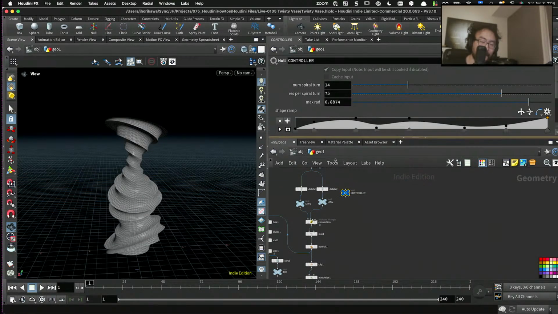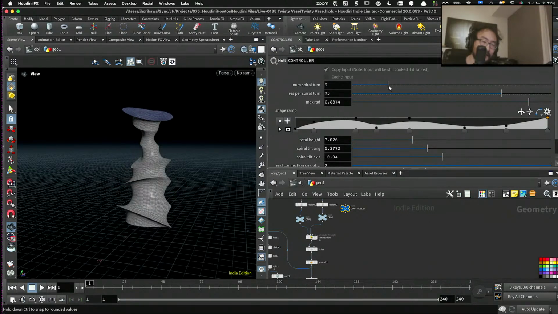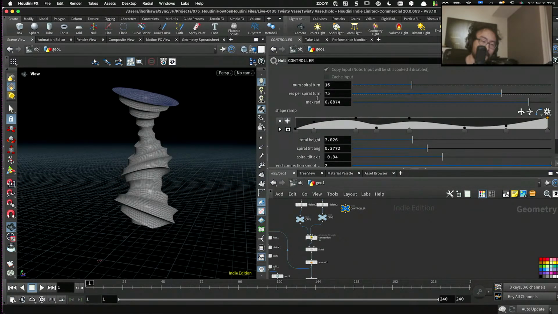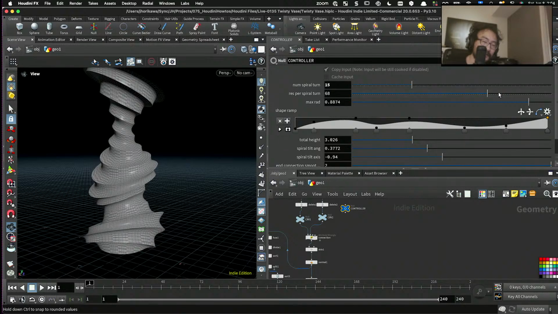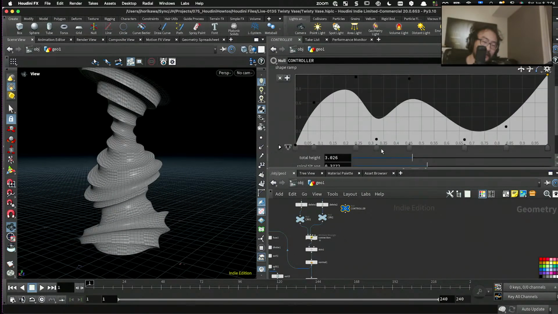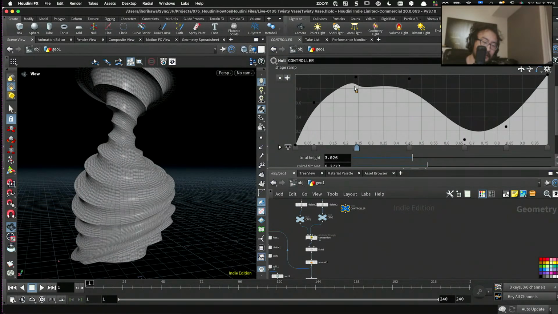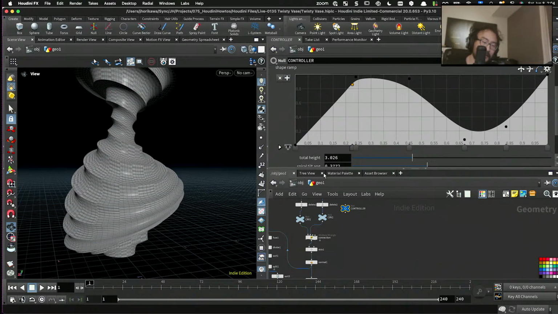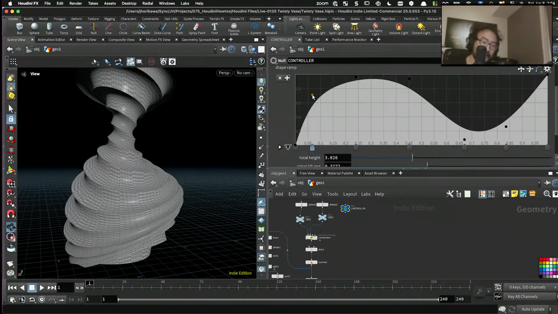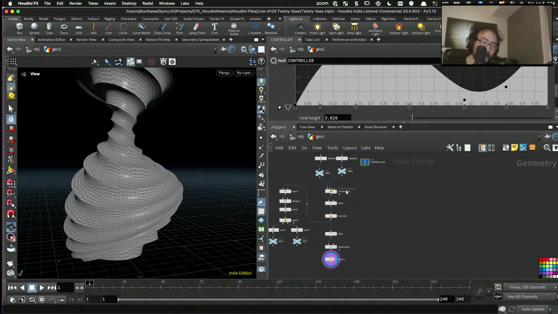So I have, as a result, I have these shape. You can change the number of turns, spiral turns, the resolution for the turn, maximum radius, the shape of the vase, and what else?